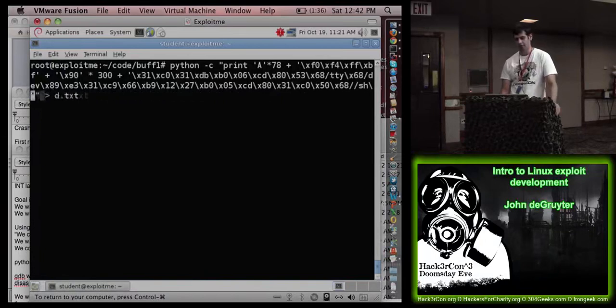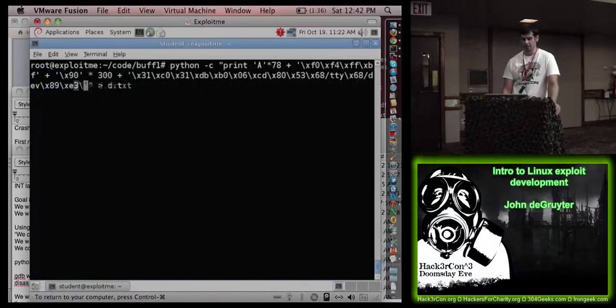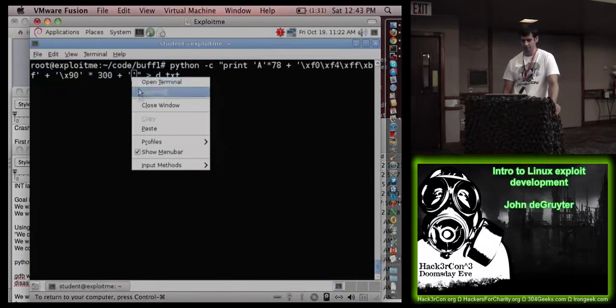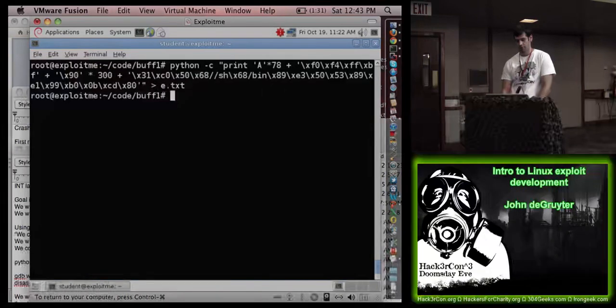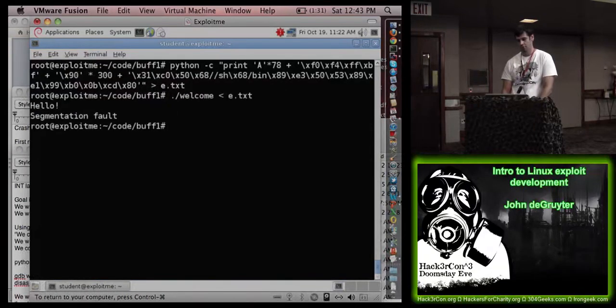So that was the shellcode for gets and GDB. So we're going to try it with just exec CVE and see if that works. It doesn't. So I'm not going to mess with it anymore. I'm just going to move on.